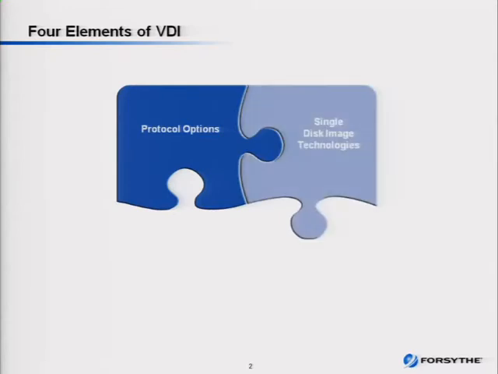The single disk image technologies out there now, whether it's streamed operating systems, link clones, View Composer, VDI can be a very challenging CapEx case to make. Desktops are extremely cheap, so when you're going up against a commodity that can cost $600 to $800, it's tough to make that business case. And the back-end SAN cost is a big portion of that total cost. So using things like link clones, streamed operating systems, you can really shrink that back-end SAN cost and start to build a more compelling business case.